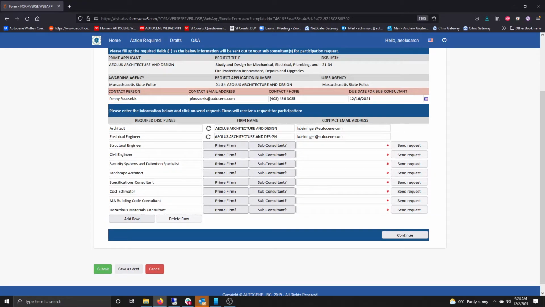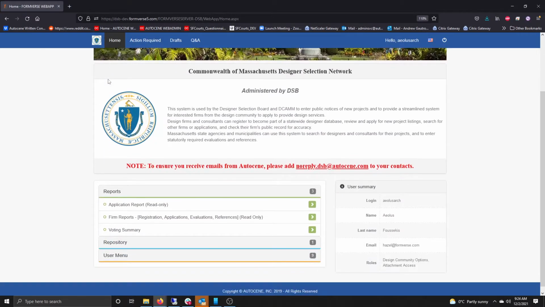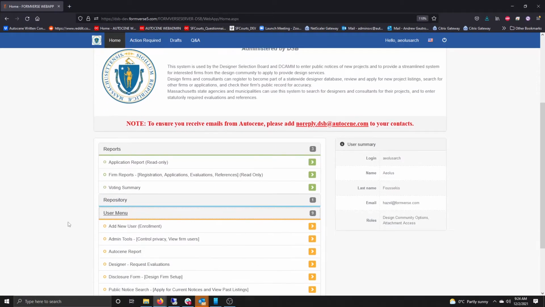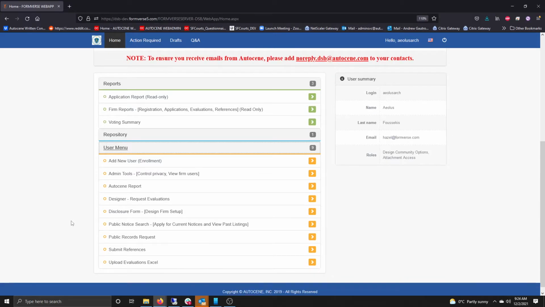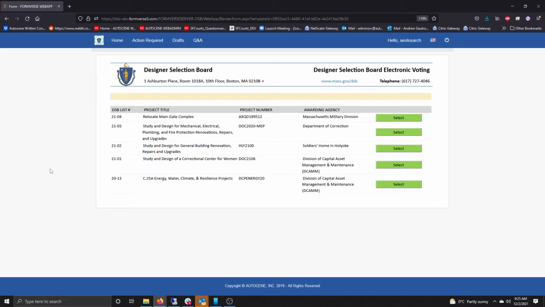Awesome. So let's say that we bid on this process and it goes through the review process. How do we know who's won a certain project? Number one, the firms who bid on these projects are going to get an email and a notification on the project award. But we can also go to the voting summary page to see what came of that project and to see the other organizations that bid on it. So maybe I want to look at this project here because I may have bid on that.